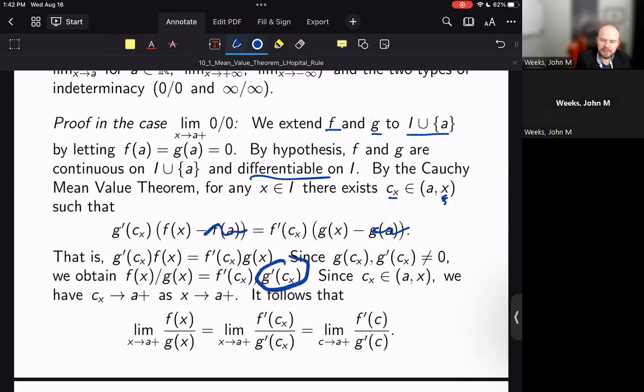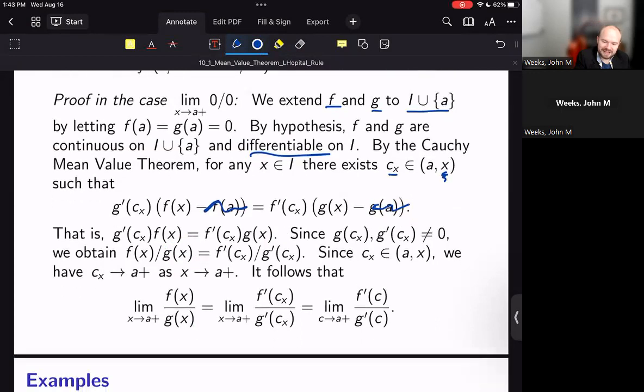We don't know much about g prime of c sub x, but we can always say, okay, g prime of x is going to be somewhere here, right? And the only way that we don't have any jump discontinuities here. So there's going to be at least some neighborhood here where I can say, okay, eventually this is going to be all positive or all negative here. So that's the only thing that we have to be careful of in choosing the c sub x and making sure that this derivative is non-zero.